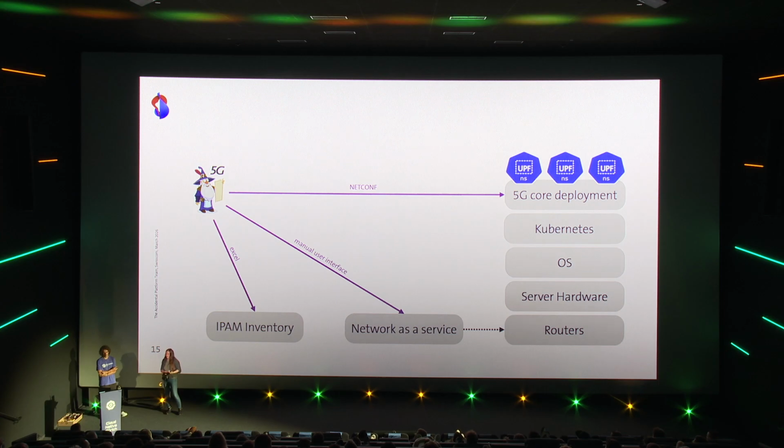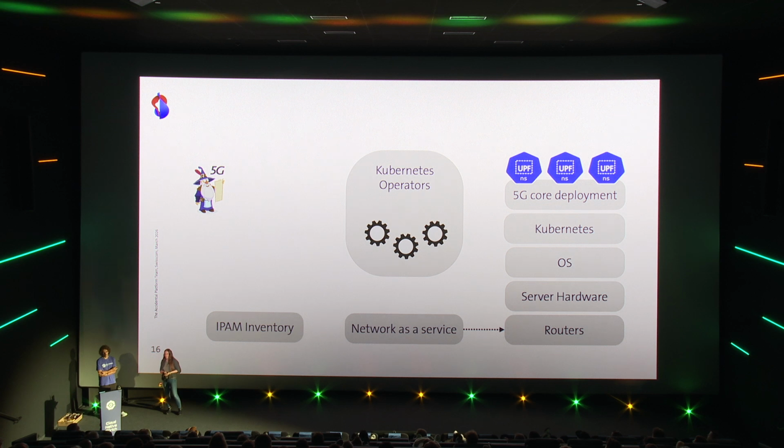What if we put Kubernetes operators in between? These operators would then take over the communications between all these different tools, and the engineer will use the Kube API to talk to the Kubernetes operators. So if he has the intent to deploy a new network, he writes this intent into a YAML file, and it will be reconciled by the Kubernetes operators.